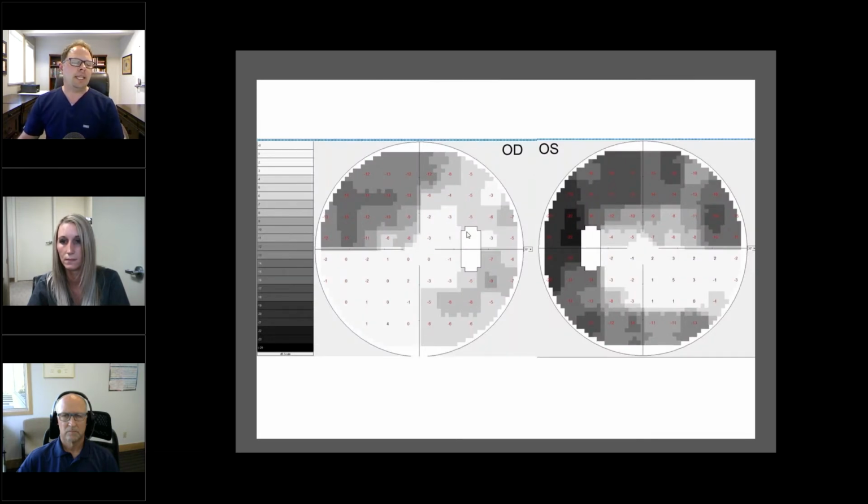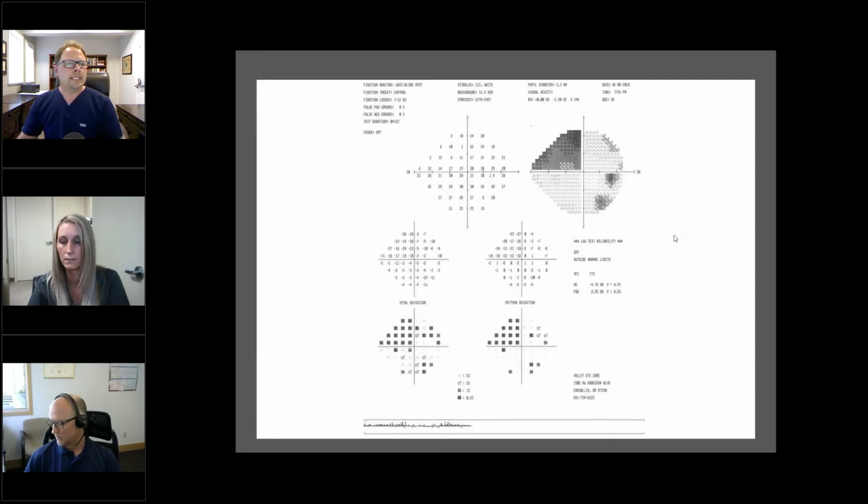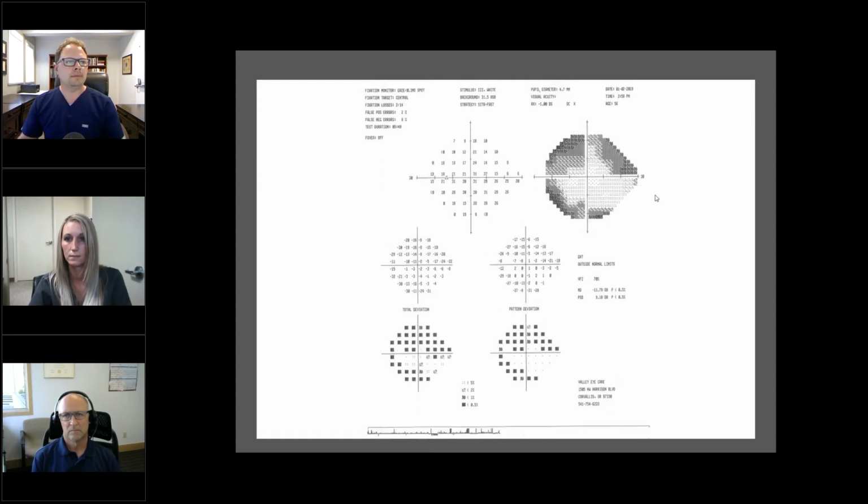This, by the way, is a side-by-side comparison that I threw in there as a demonstration of how you can look at things side by side on the computer screen. They came back in a month and this kind of freaked me out. It looks quite neurological. Didn't quite know what to make of it at the time. Left eye here, this looks a little more glaucomatous, but that could be neurological as well. So still a little bit stumped on this case.